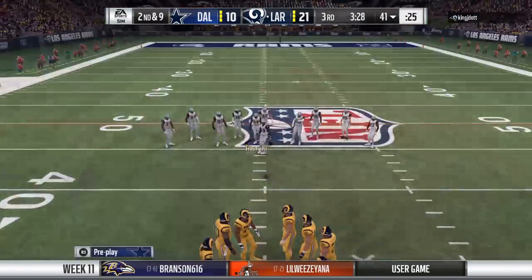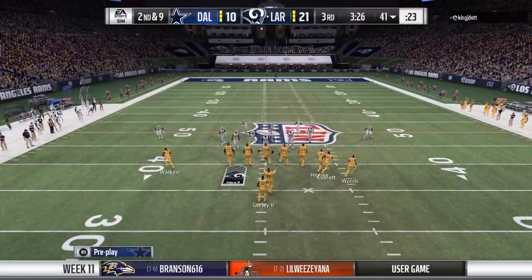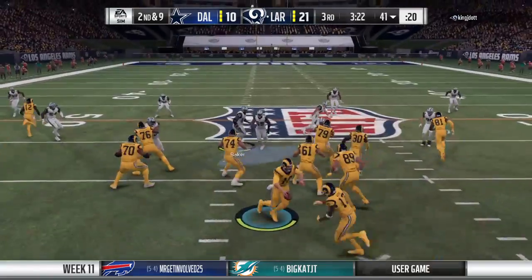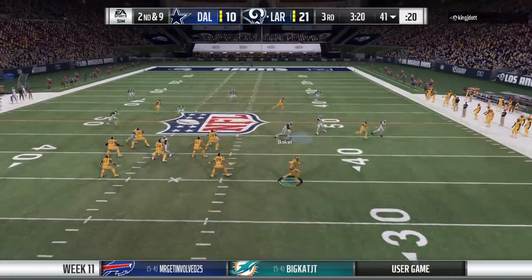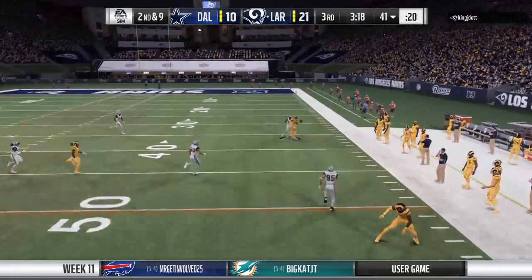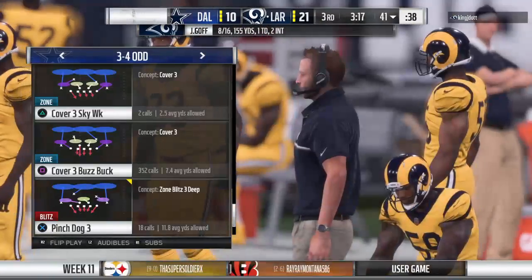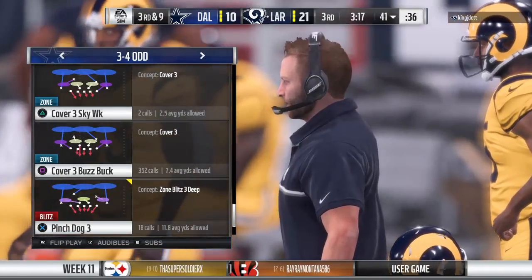I don't know if the legs are a little bit heavy. Sometimes having to hang out all day and play doesn't exactly play to your advantage, but it's been a tough go for him. Every time he looks up, somebody's there defensively. That was the same case on that play. And his throw's going to be incomplete. That time trying to find Gerald Everett, and it's 3rd down.